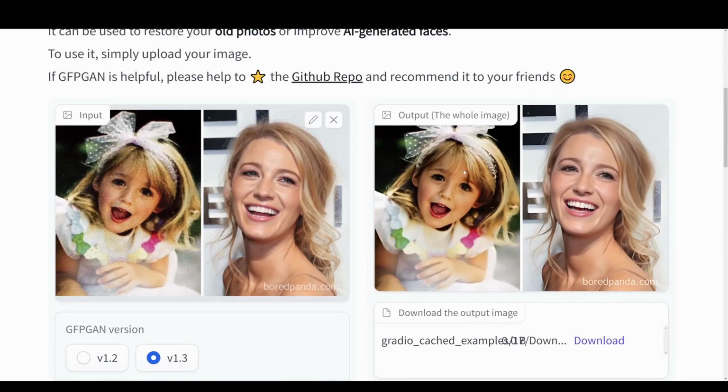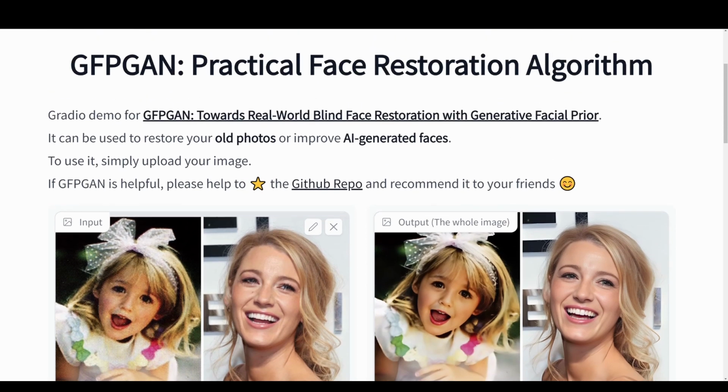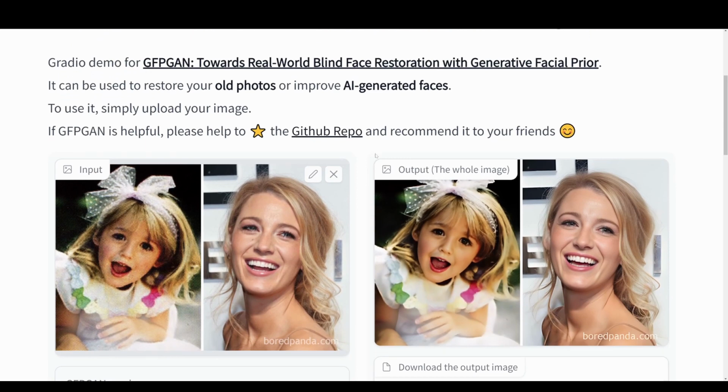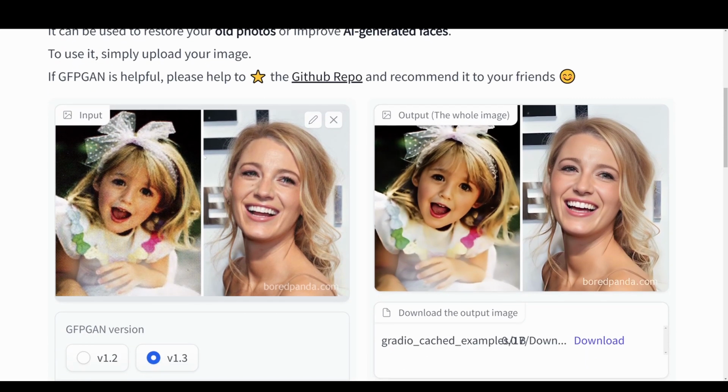We can just see we don't really have any blur here. We don't have this kind of pixel quality, and then we can also see the details of the woman here to the right. So we can just see this is a really crazy model to actually restore old photos or improve image quality. So you basically just take your input image and then you throw it into the model, and it will just improve it by a lot, and then you can get way more detailed images, and it's just way better looking after you have passed in your images through this model.